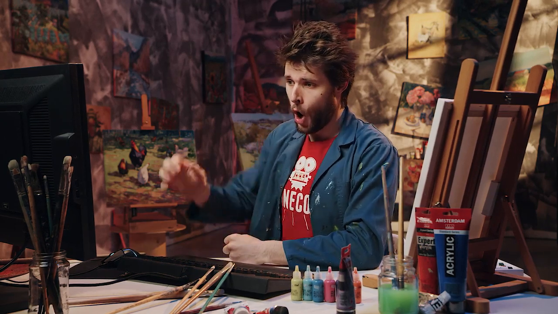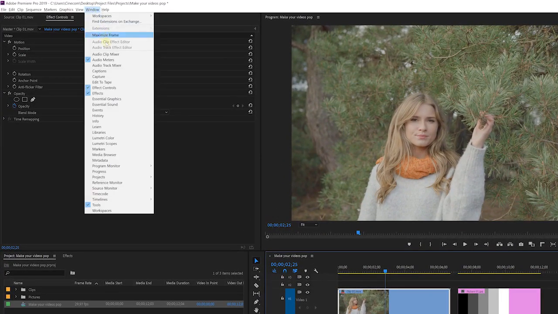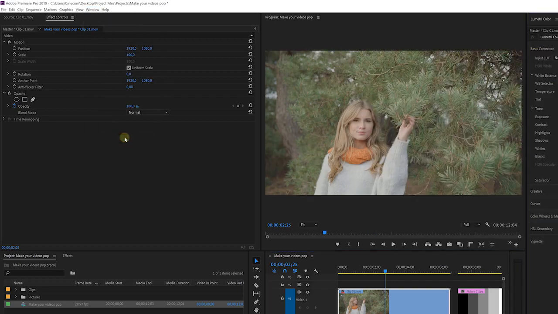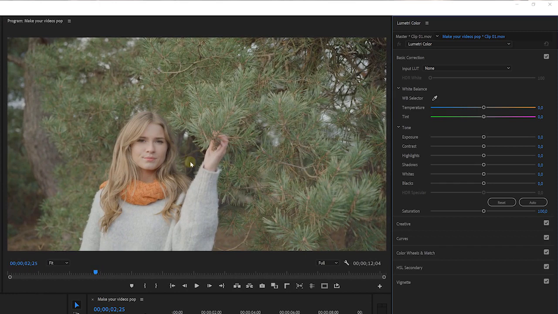And for that, we're going to have to call up the color correction tools. Now, as of the Creative Cloud version of Premiere Pro, all of the color grading and color correction tools can all be found within the Lumetri Color grading panel. To call that up, we can head over to the menu on top, select Window, and from there, choose Lumetri Color. A sidebar will open up, and let me just enlarge this right here, with different tabs.